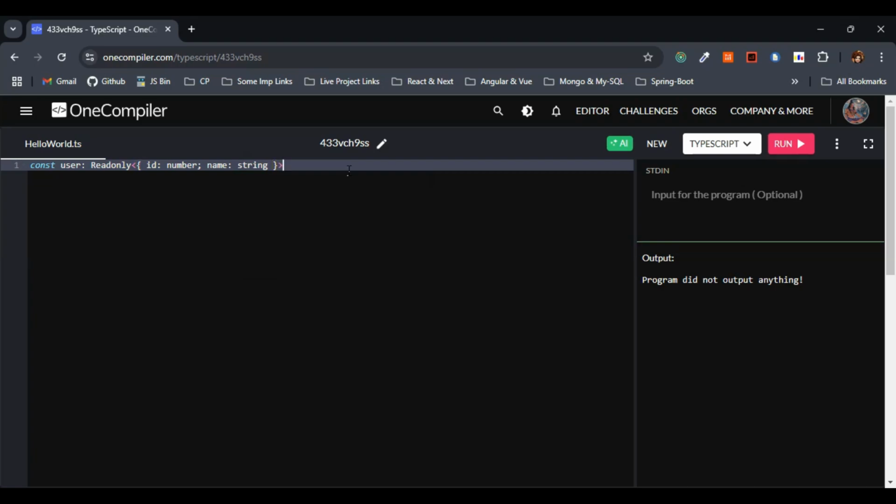Let me close this angle bracket. Within the curly brackets, let's assign id and name to something, right? For id, I'll set it to 1, some random number, and name, let me set to Bharadwaj.